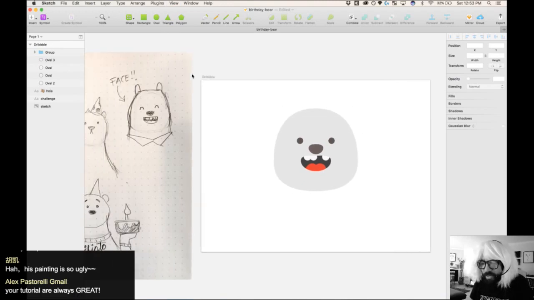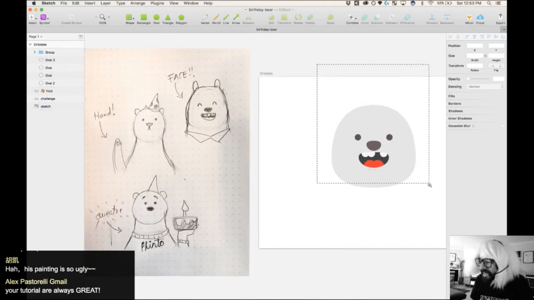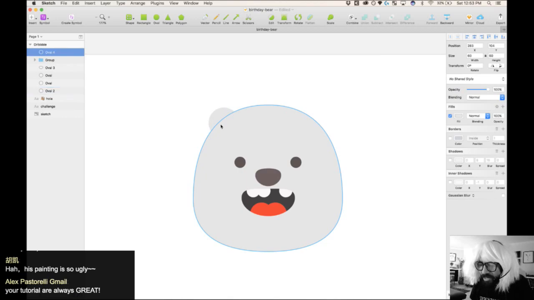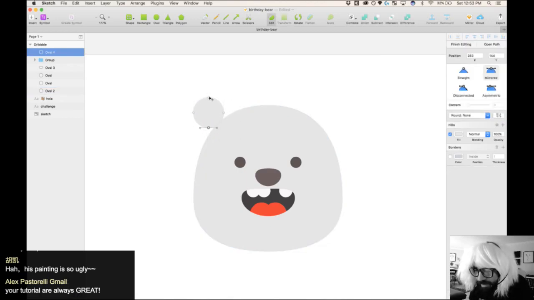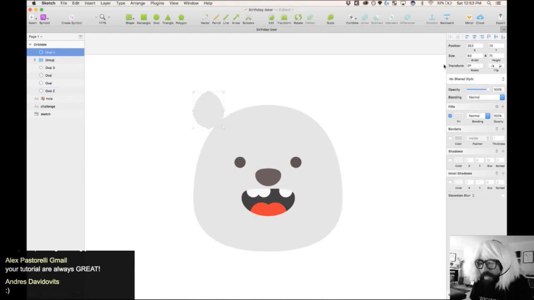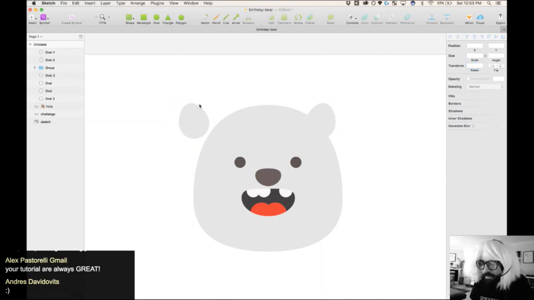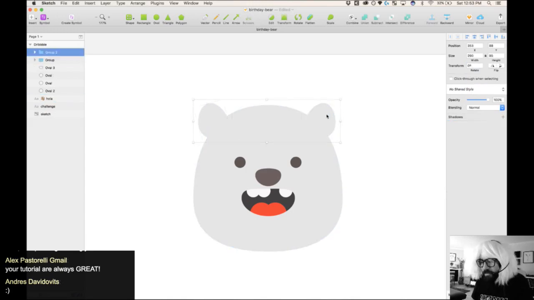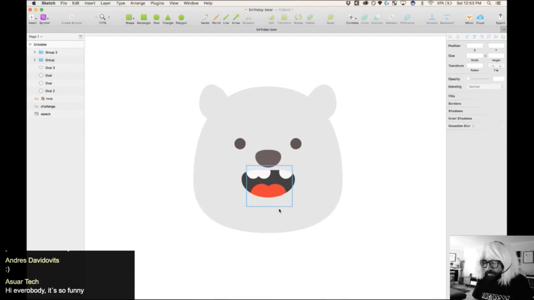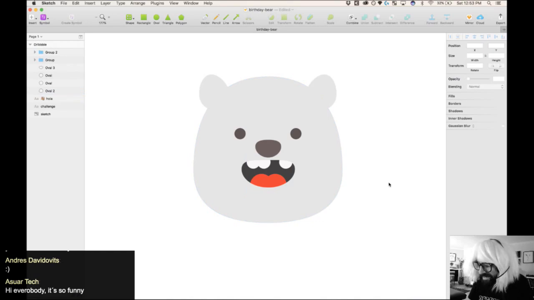And now let's do the ears. Again, basic shapes, just a circle, guys. Love it, just like that. We could probably make this a little bit taller, and then rotate it. Let's say 15 degrees. And then over here, let's do minus 15 degrees. So there you go, now we have our ears. I'm going to group this and center it to my canvas. Now it's perfect. Starting to look good, huh? This is a happy bear.